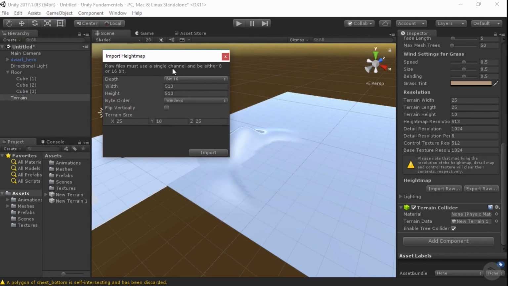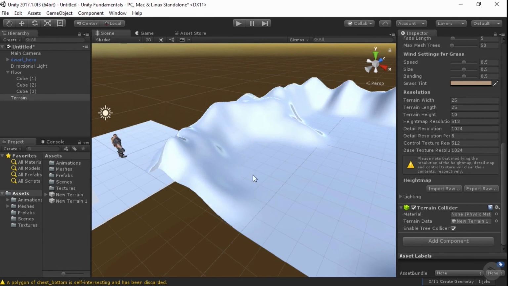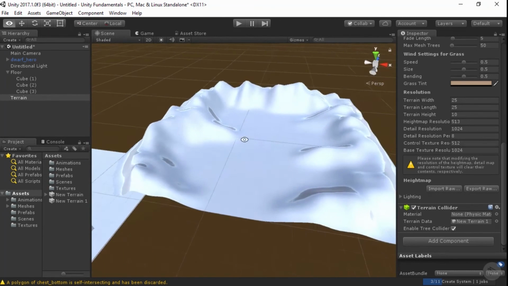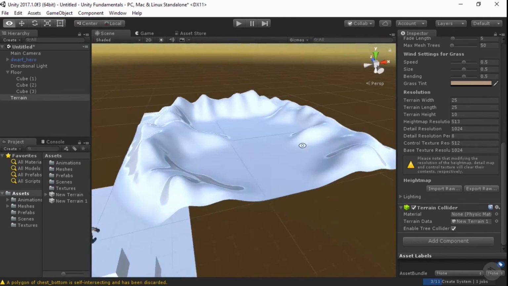Go ahead and open that, and it's going to bring up the import height map options. Let's go ahead and leave them as default, and we want to insert the values of the terrain size. In this case, we're going to do 25, 10, and 25. Go ahead and import that, and you'll see that we were given a very small map with these hills.